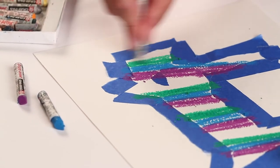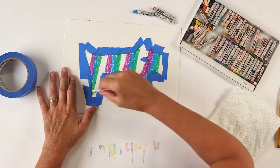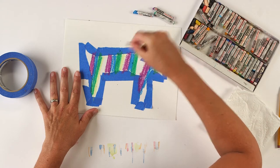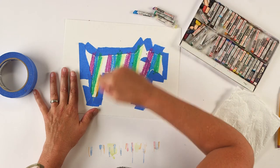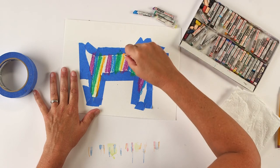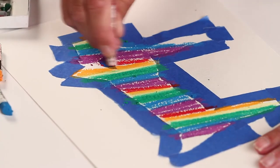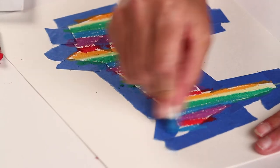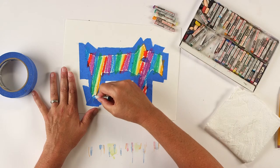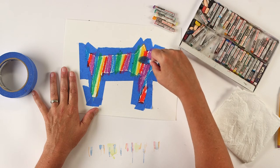Although you also don't have to fill in every single little bit - I'll show you why in a moment. Next would be green for a rainbow, and as you can see I'm pressing hard. You want to go past the tape; there's no need to try to stay inside the lines. Then orange. I'm just making these up - these aren't the exact real rainbow colors, but I like to make rainbows all different colors. I'm going to go back and add some blue there, and also color a little bit of dark around the eye - I'll show you why in a minute.